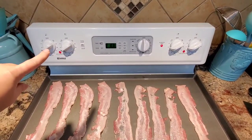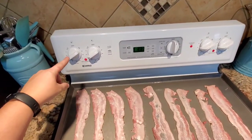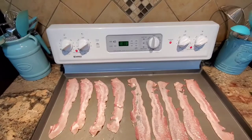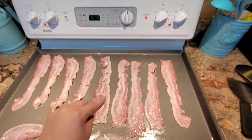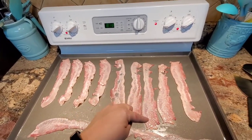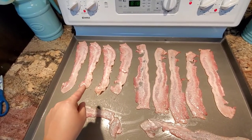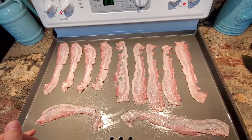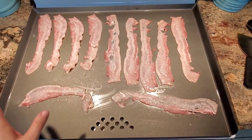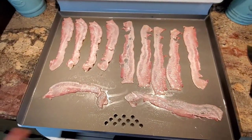I've been letting this preheat on number three. It says to go low your first couple of times while you're figuring things out — I actually started off at a one, nothing really happened. It's elevated off the stovetop. I'm at a three now. I did notice when I put these down, really nothing happened and they're all at three — they're different sizes under here. But when I put these down they started to sizzle. It says not to start off too high because you can warp the cooktop. So while preheating, I went ahead and put some vegetable oil on it.